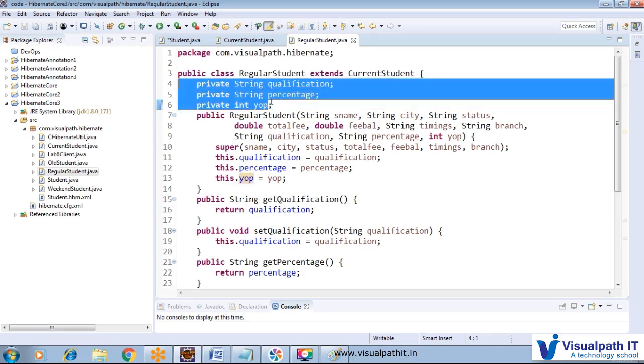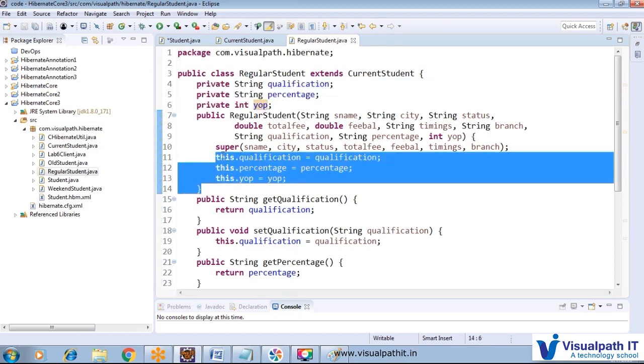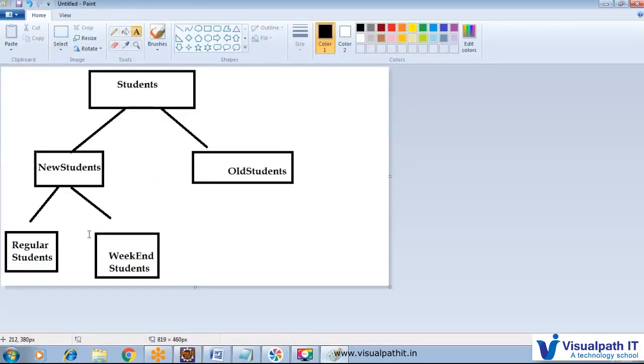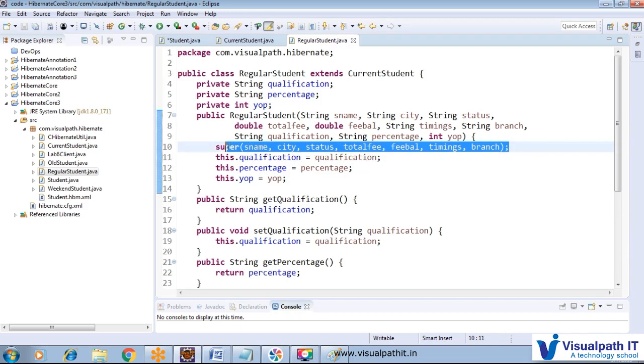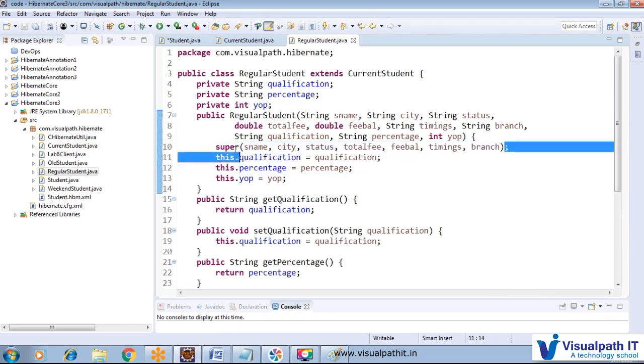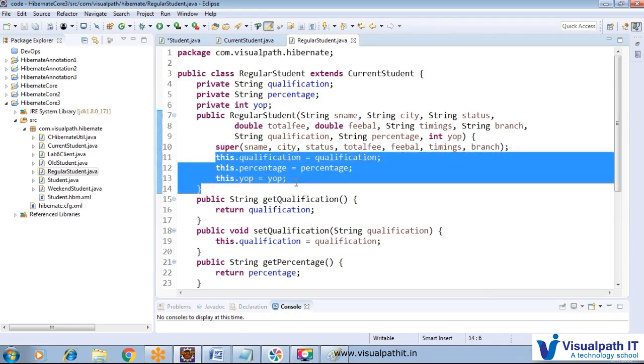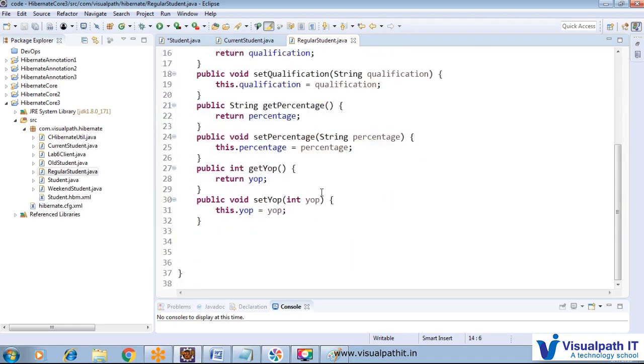So this information we want to initialize here, and all other information, that is of the super class and top super class, meaning current student and student, we will initialize through super. Here we will pass all that information and initialize it through super, and the 3 new ones we will initialize through this, and the same getter and setter is there.